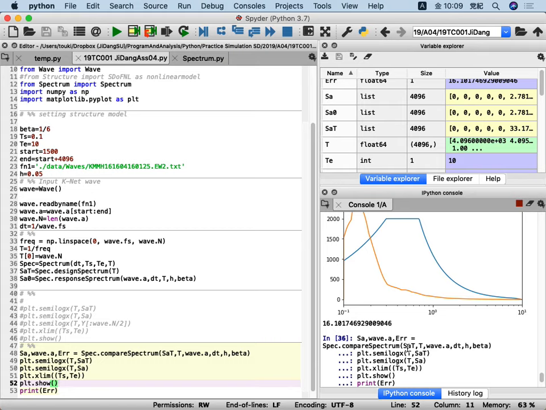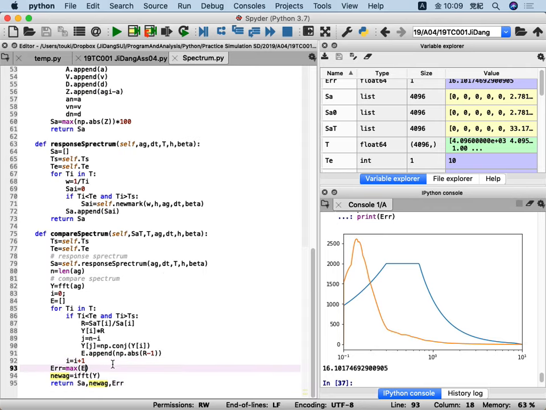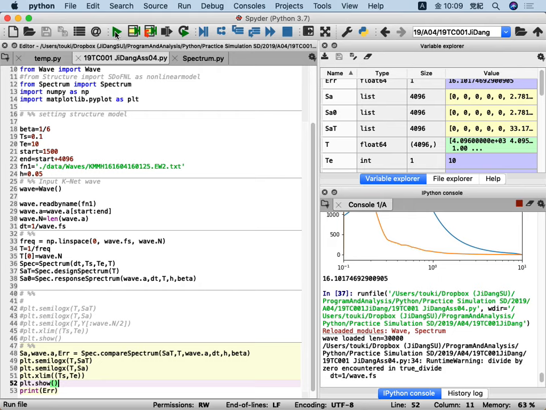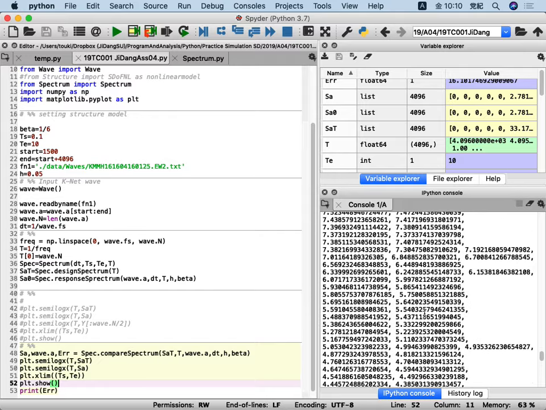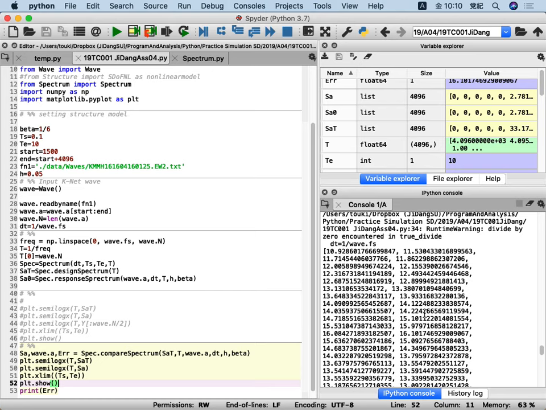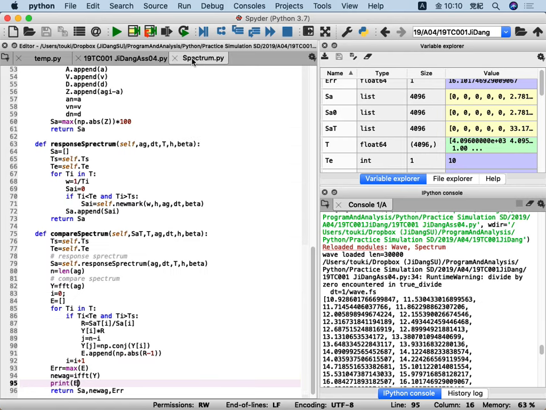Again. Wow, very large. So let me see what is print E. Yeah, I think some place of the spectrum is wrong about response spectrum.